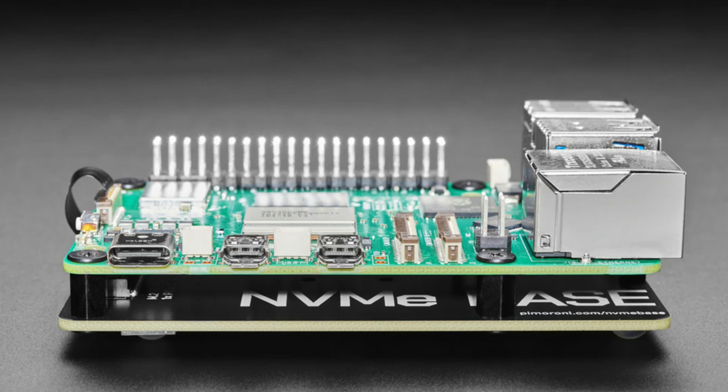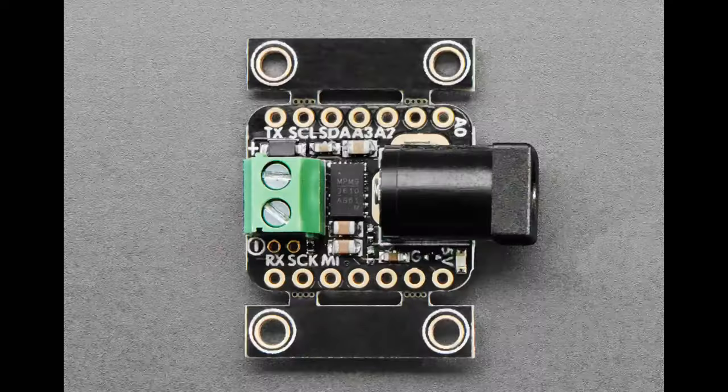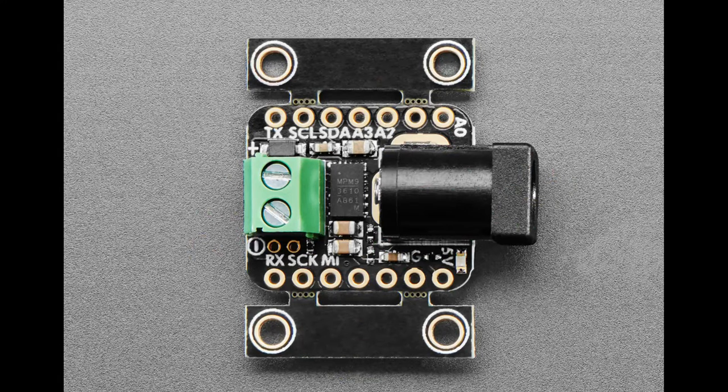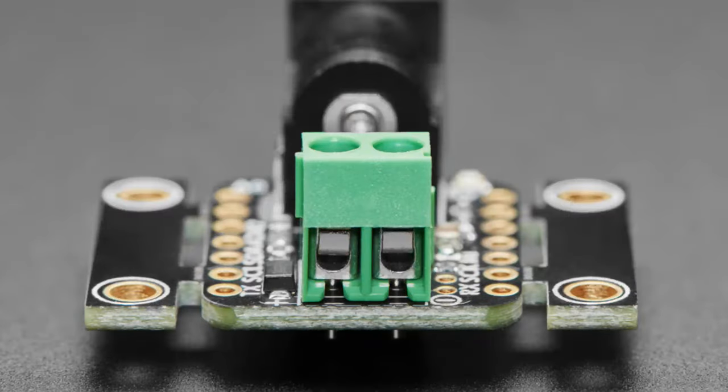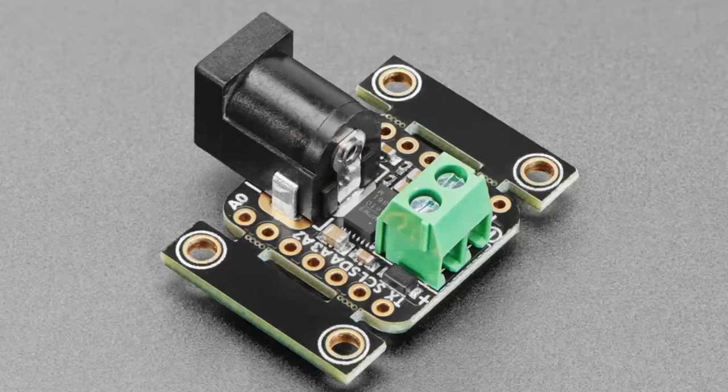Okay, the star of the show tonight, besides you, Lady Ada, our team, our community, our customers, everyone who helps make the world a better place through showing and sharing all their smarts, is this. Yes, it's the Power BFF. This is coming soon. We didn't quite get all the demos in, but I thought we would at least highlight it. This is a board that lets you have 5 to 12 volt DC input, and it will let you plug in your QT Py or Xiao board on top.